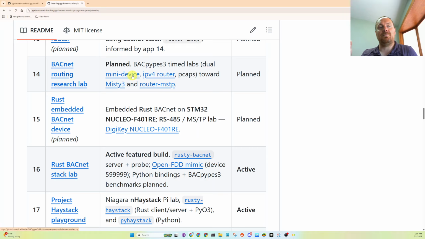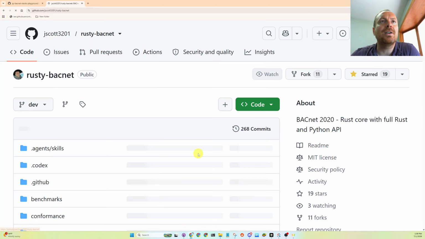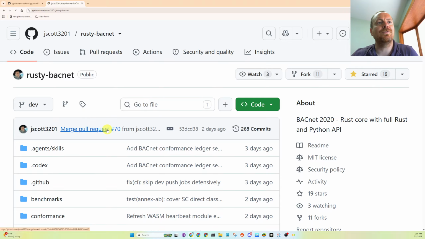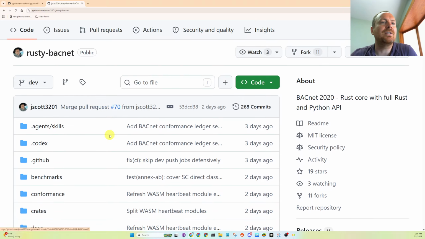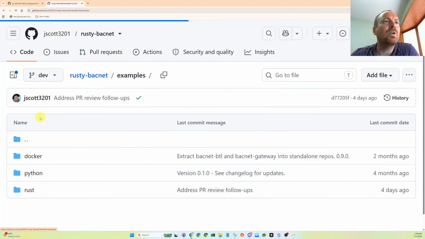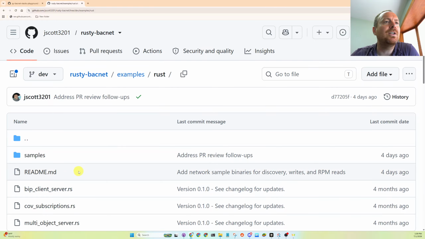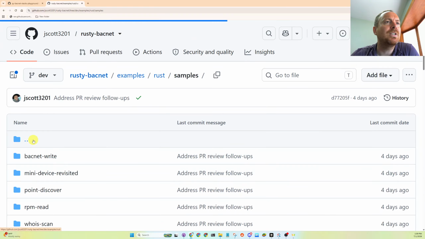And then I used AI agents to recreate that in Rust with the Rusty BACnet stack. And then Justin further enhanced it a little bit, so we have some more examples that are working. So Rust, if you go in here, more samples.